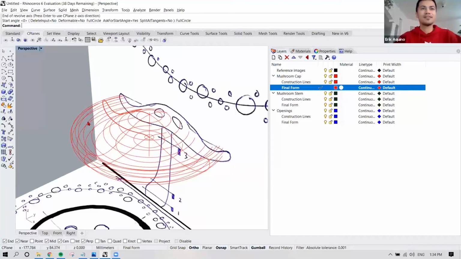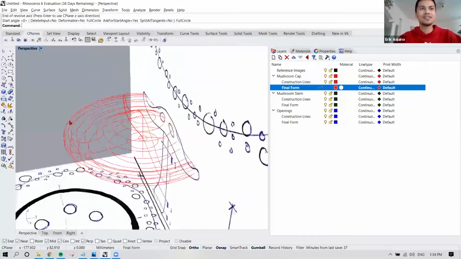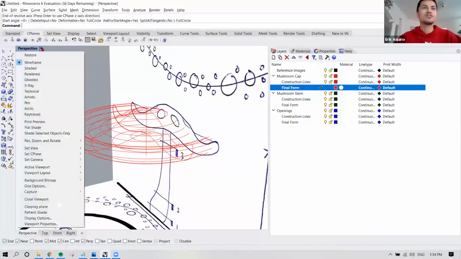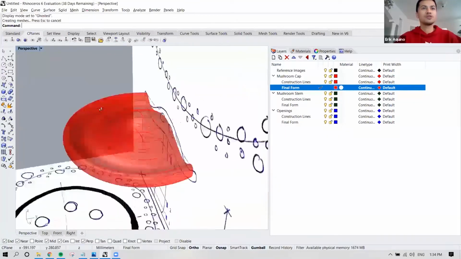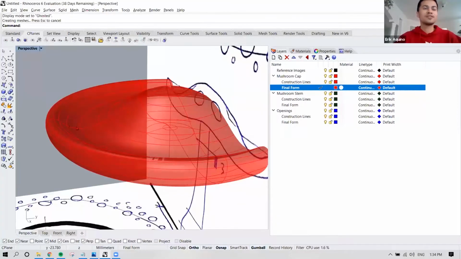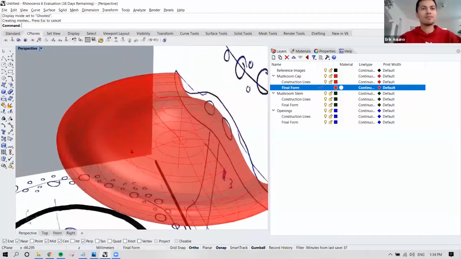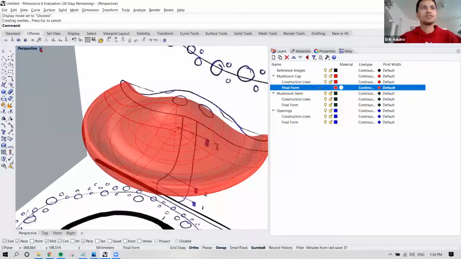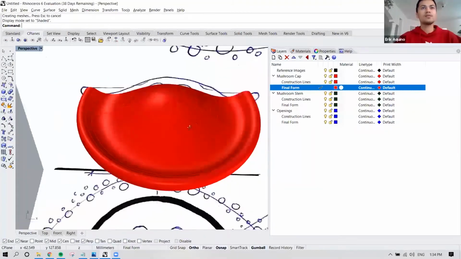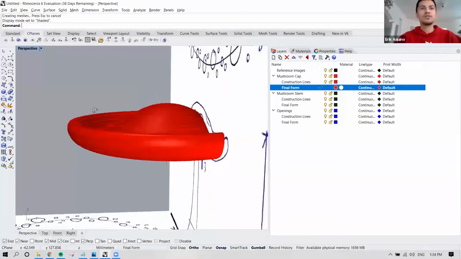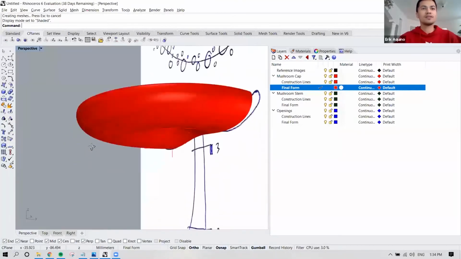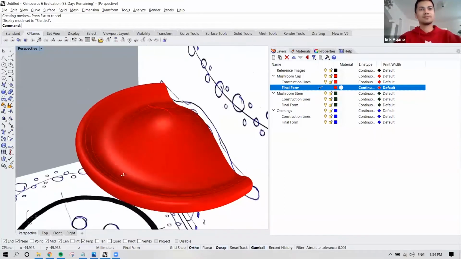And as I stated, it's not the easiest to decipher by looking at it. So we could go to this drop-down menu and choose one of these viewport display options. And I usually choose shaded or ghosted. So I'll show you ghosted, and you could see that now the surface is visible, but we could also kind of see through it and look at what's past or beyond the surface. Versus shaded, it'll be opaque, and so it's easier to understand this object, but then we also can't determine what's beyond or beneath it.